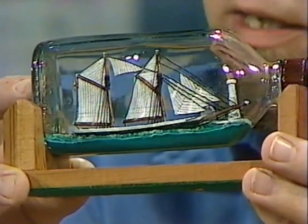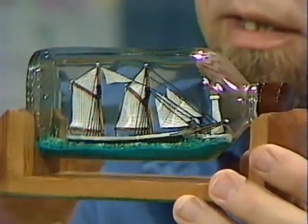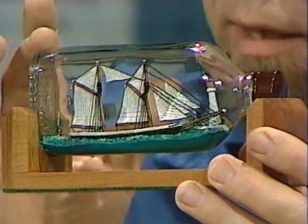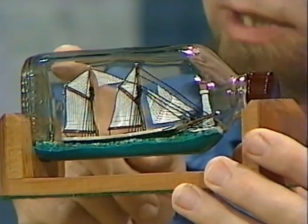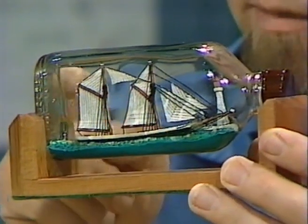Bottling ships, in fact, isn't as old a custom as people often think. It only goes back to about 150 years, to the time when mass-produced bottles became available, and they were used by sailors to protect these very delicate models that they made, often in months at sea, to relieve the boredom.